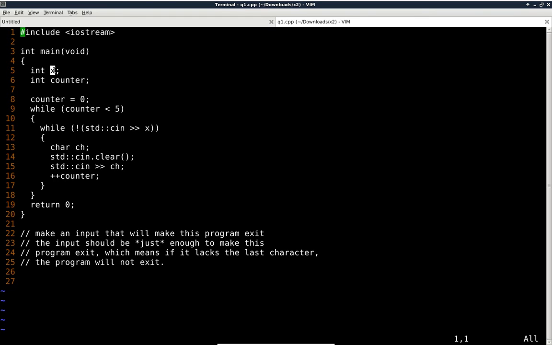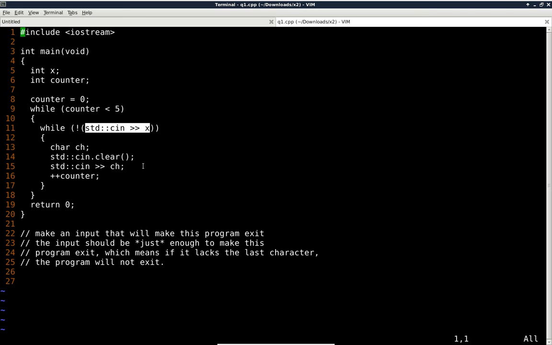Well, x is an integer. So this part here on line 11 is attempting to read from standard input file into an integer as a base 10 number. Okay, if you don't see anything to change the base, it is always reading in base 10. So it's saying while it's not a number, right? It is saying while fail to read a base 10 number.